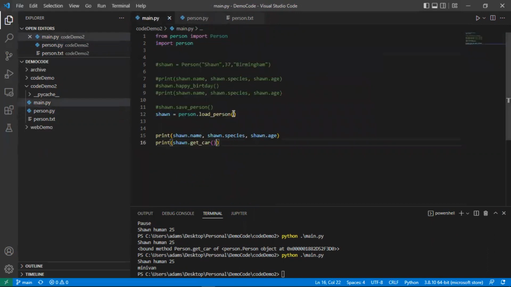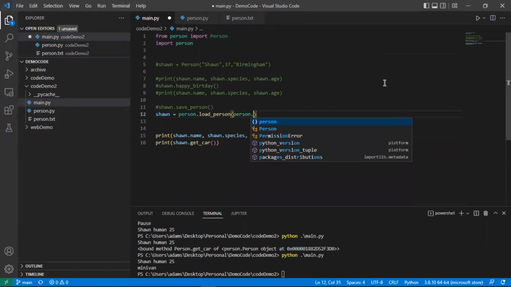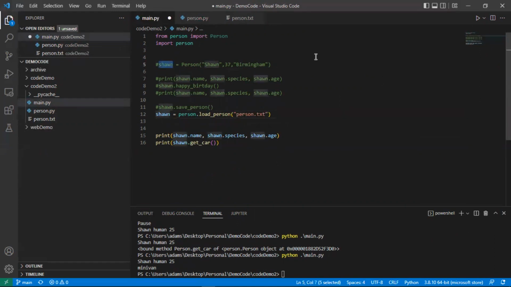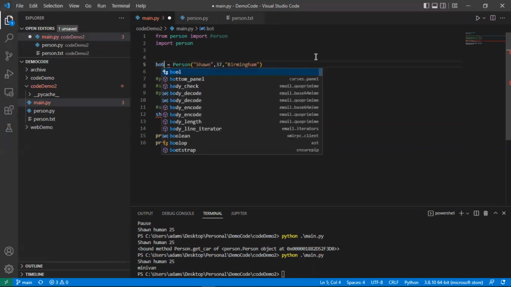All right, so now we're going to just use a file name variable instead of person.txt. And we can have the same attributes. At the same time, I'll call this Bob.